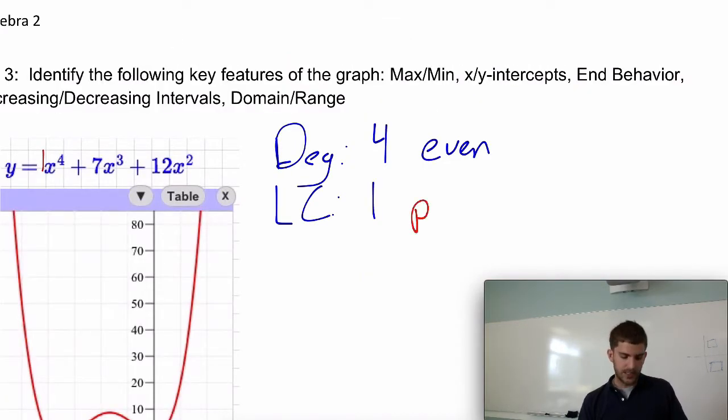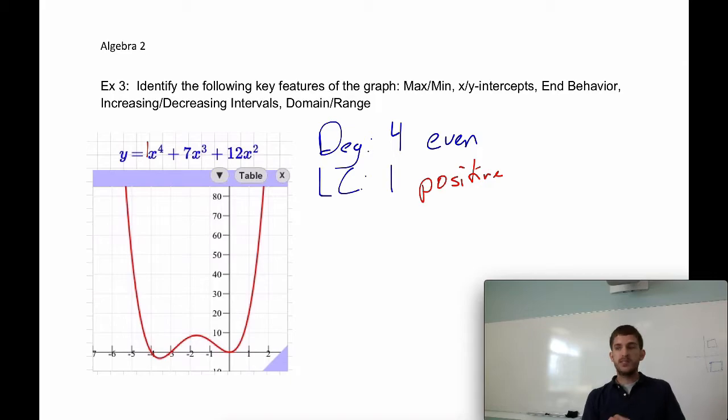It is positive, and kind of following along with some of the patterns that we've been talking about in the previous page, this has got that shape, and let me highlight that with this tool. It's got kind of a U shape. Actually, maybe this is a W shape because it's got the little bump in the middle there. But it goes down, and then back up. Both the right side and the left side, even though this graph did a poor job of labeling it, they point up. Both sides are pointing up.